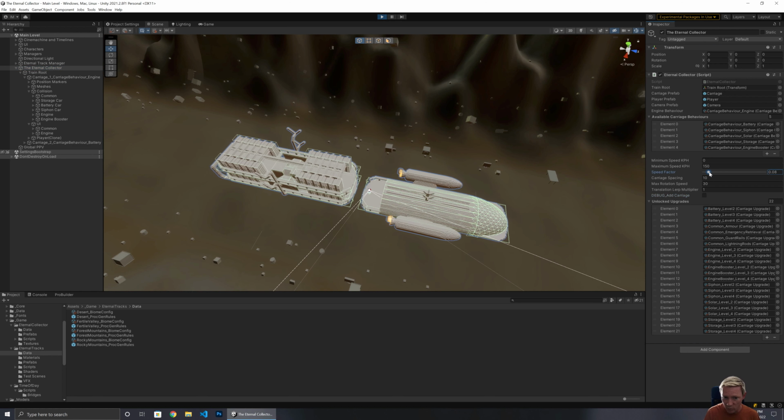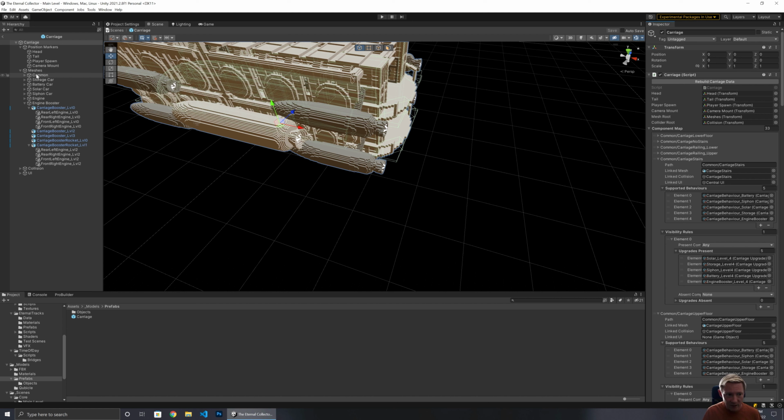So this is something that makes it really easy, but how this actually works is a little bit of an involved setup. If I actually go to the prefab for our train, we have our carriage prefab here, and what we can see is it has this component map. And the component map lists these paths, and these paths, if I open that prefab, correspond to the entries here under things like meshes and collision and UI. So it has this path name, and then it has stuff there for the linked mesh, the collision, the UI. Now this is a lot of data.